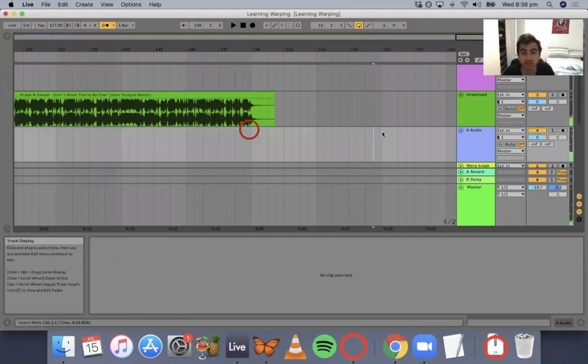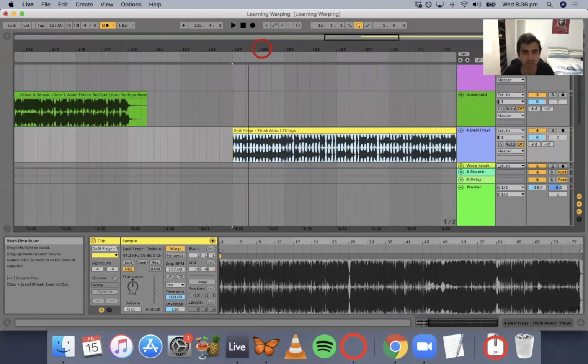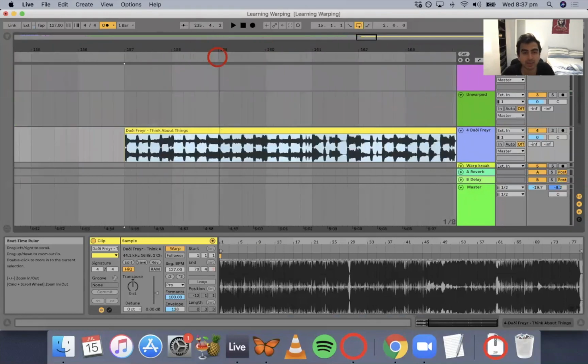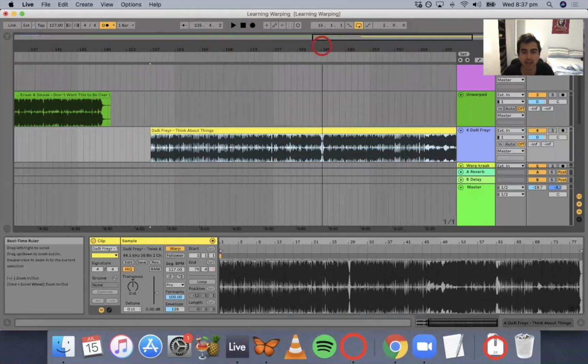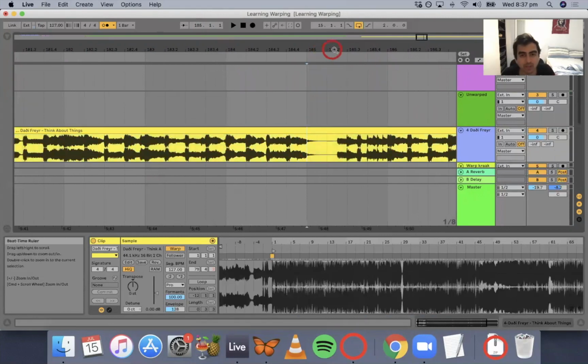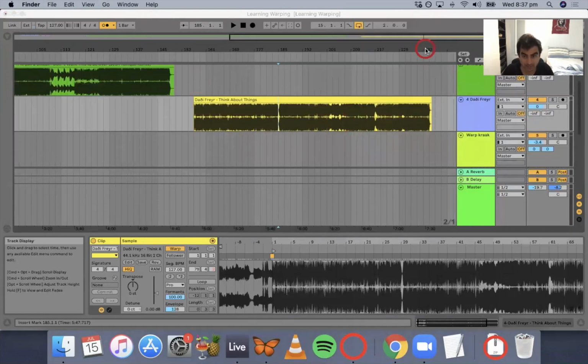Okay, so suddenly it opens up so many possibilities for transitions, for all sorts of stuff. The other thing it allows you to do is, because there's a grid, you can actually see when changes happen and name different sections accordingly. And that's the homework that we'll get to in a second. Cool. So that's warping the slightly easier way.